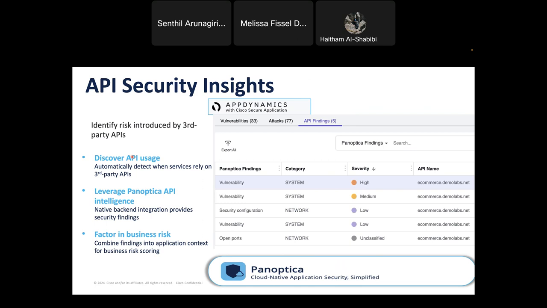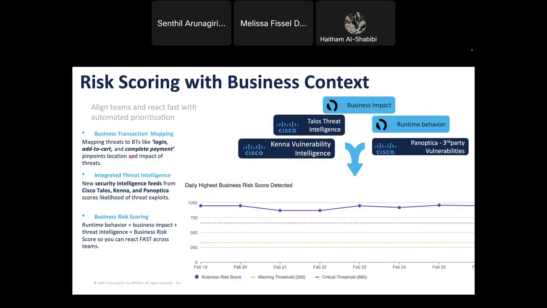Okay. All right. So now we kind of said like CSA is integrating with 3 different Cisco security suites and providing the value to you. How does it provide that value? So we said it gives business risk score. How is it able to know about business, right? Purely by way of being part of AppDynamics, which has this notion of business transaction, which you're all familiar with and I hope love, right? That is where you get to understand like, hey, which is the most important business function for me, which I should care about, from a performance, availability, and now a security standpoint, right?